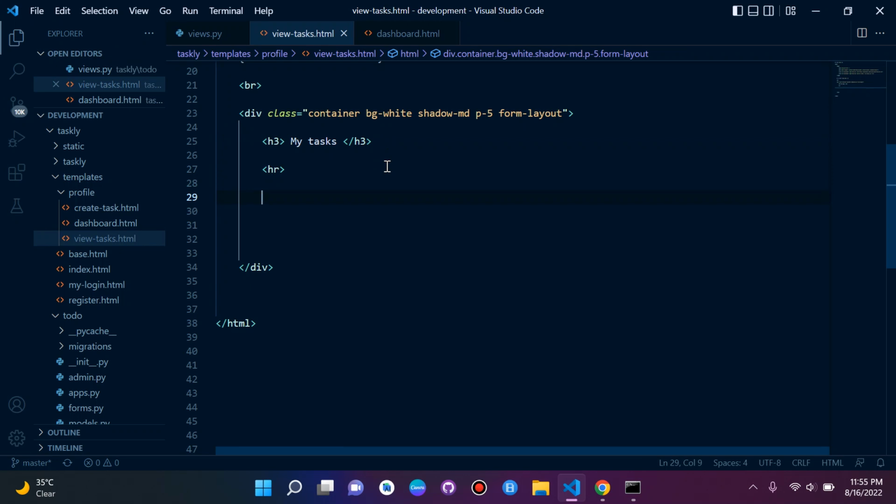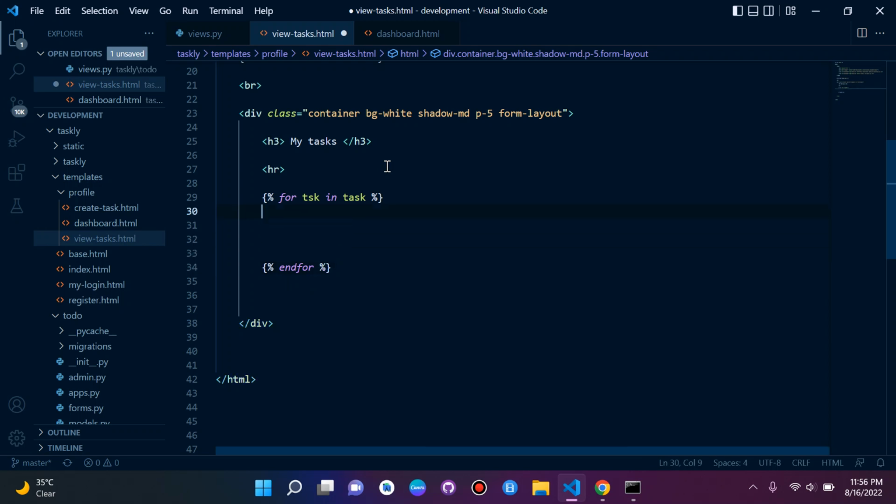So what we would need to do is use our for tag. So we can just say for, and let's say task for tsk in task. And I'm just going to close this up, and we need to say end for.